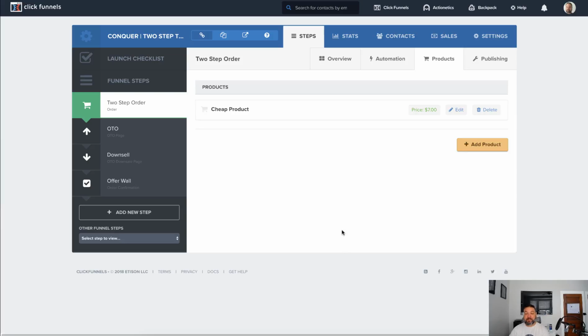So I hope that gives you some help understanding how to build out funnels in ClickFunnels. It's a pretty straightforward process. Once you've done it once or twice, it becomes habit, and it's very simple to do. I know it can be a little bit confusing if you've never built anything out like this. So I hope that helps.